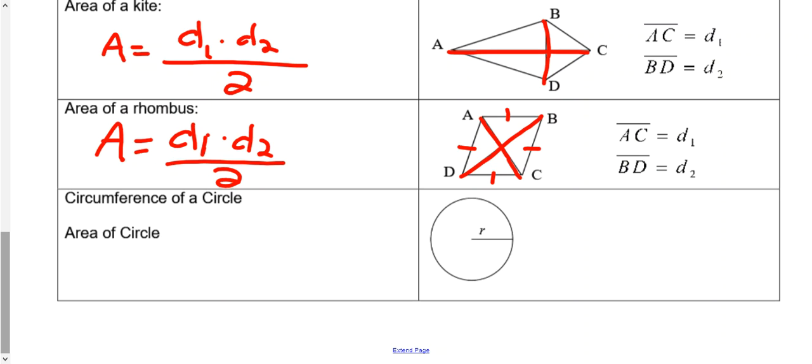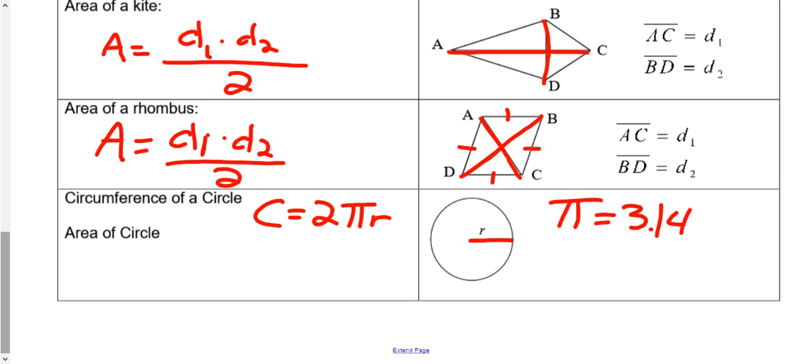And the last one, for a circle, we're going to look at circles more in the next unit. For a circle, the circumference, which stands for C, is equal to 2 pi r. R, as you can see, is the distance from the center of the circle out to the actual circle. That's called the radius, so r is short for radius. Pi, as you know, is a universal constant. We always just use 3.14. It goes on forever, it's a never-ending number, but we just shorten it to 3.14 for our terms.